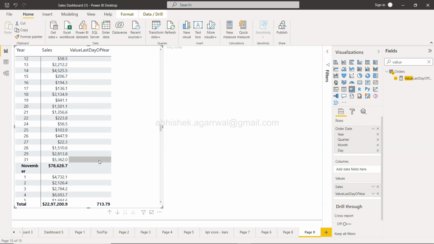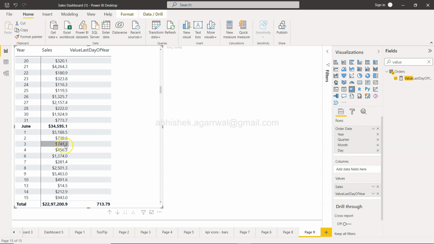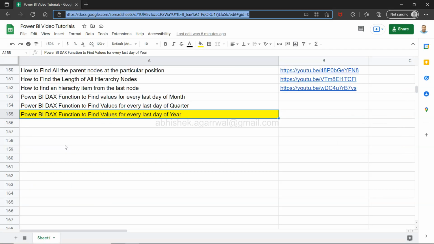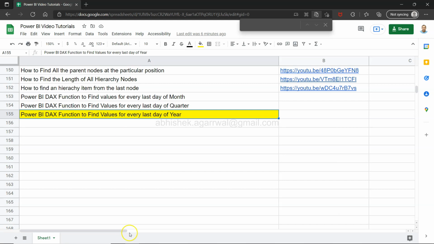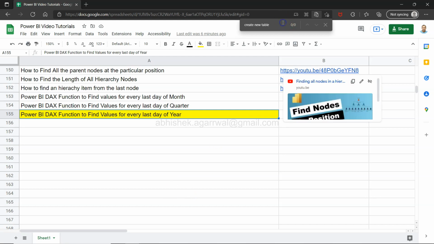Now there may be scenarios where you may want to get the monthly value. Well, in that case you need to create a new table altogether, and how to create a new table is something you can search over here. Like I think I have posted a video, so if I Control F, how to create new table. Okay, if I search, there is nothing which I get.